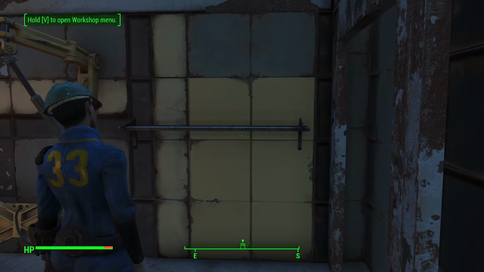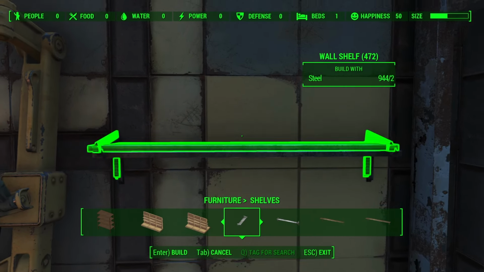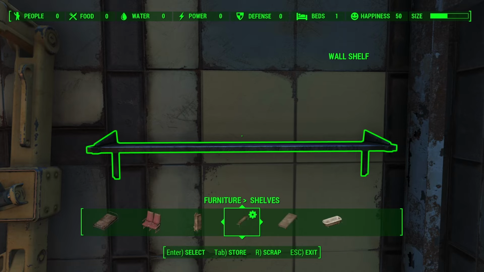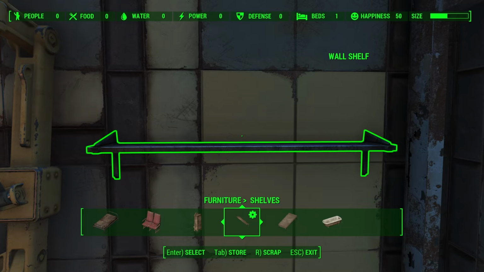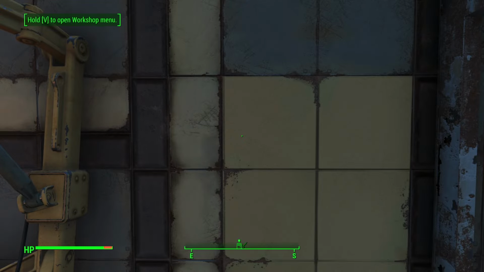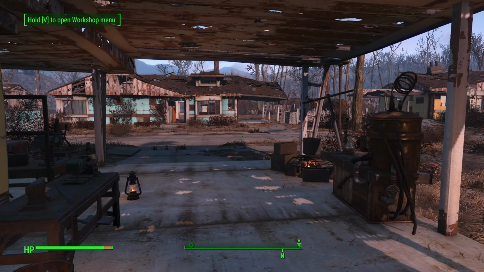Now we can also, let's go ahead and go back to, we can scrap these. And either way, there should be plenty of wood and steel here in Sanctuary to where you could repeat that if that's what you wanted to do. So now that Lucy's leveled up, let's see what Lucy would like to do.